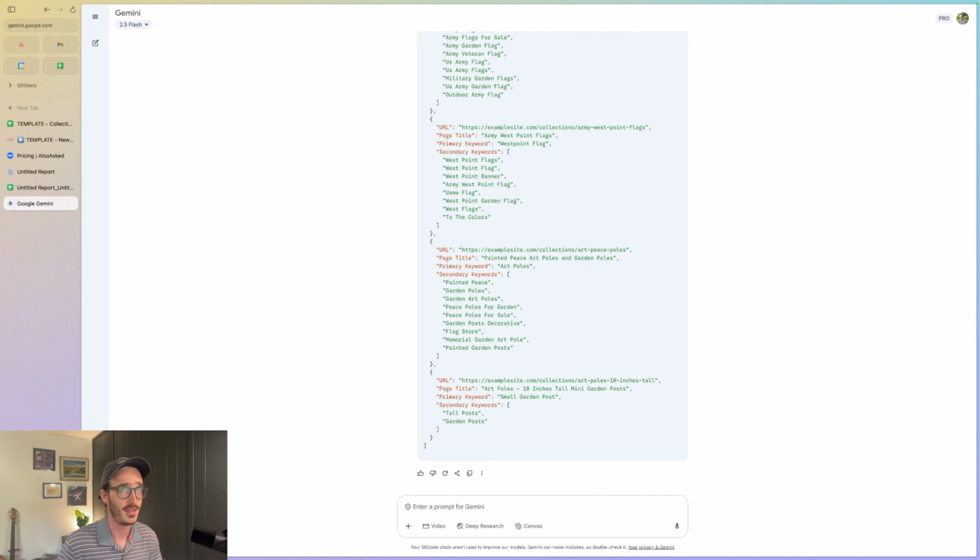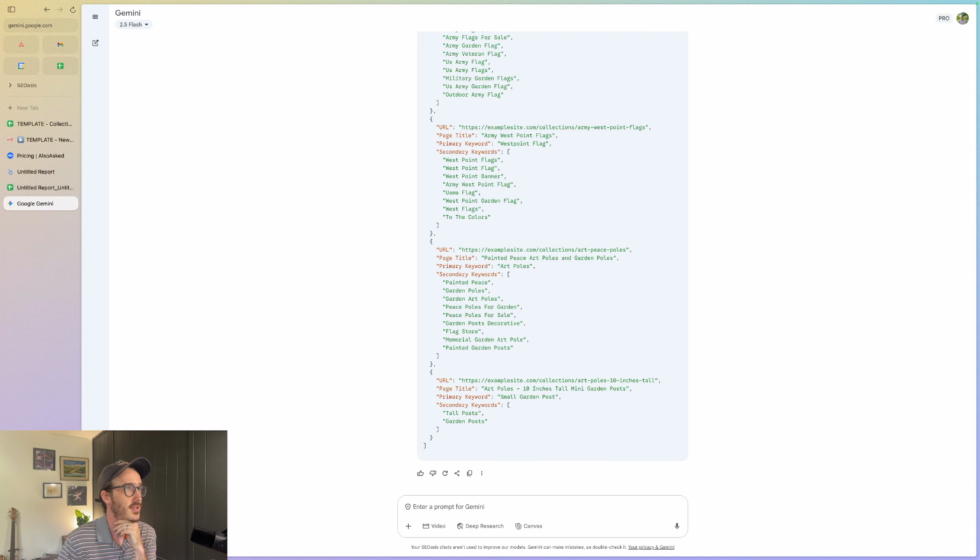And from there, it's just a matter of either manually updating your website or uploading it in bulk through an app like Matrixify for Shopify. And one thing to note is the output is going to be in HTML. So if you're doing it manually, go into your collection page editor and click on the little text editor thing that changes it from rich text to HTML and just paste it there. If you're using the app, you don't have to worry about that. It'll figure it out for you.